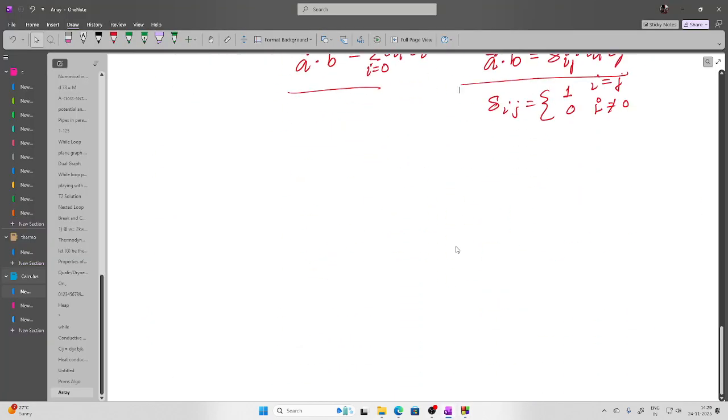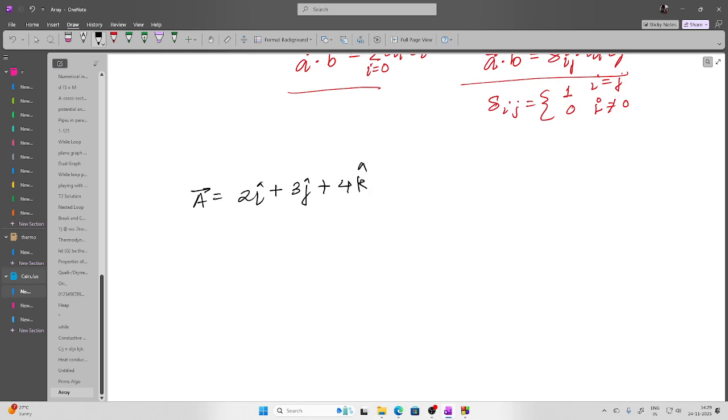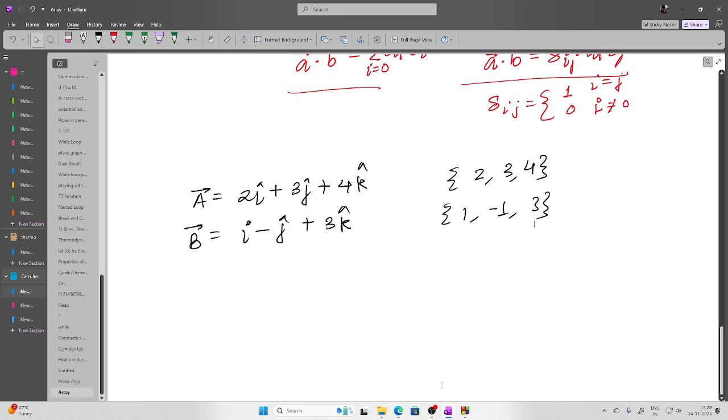Let's say my first vector A is 2i plus 3j plus 4k, and my second vector is i minus j plus 3k. So I have to pass the array elements as 2 3 4 for the first, and for the second it is 1, minus 1 and 3.